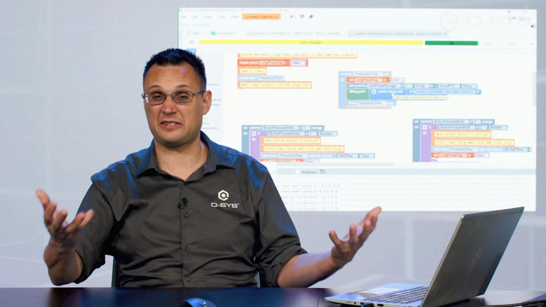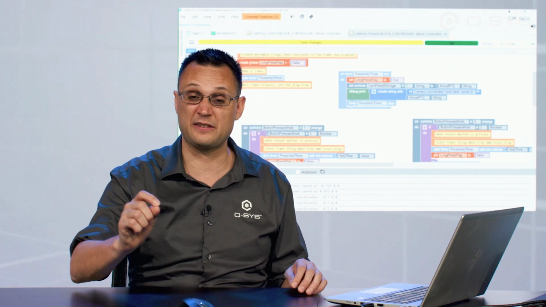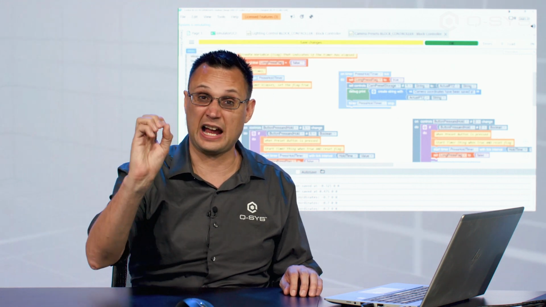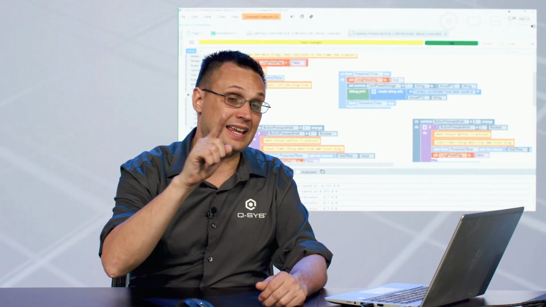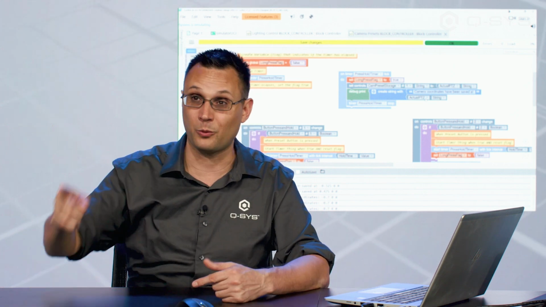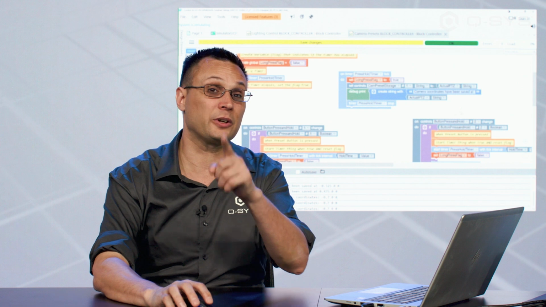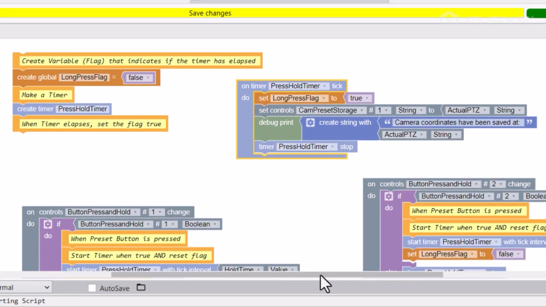Now, for me, like the thing I was just describing, I might add another bit of code in here that gives some feedback on the UCI that lights up that the thing has occurred, or you play a little ding. I will say this though, because we did this with the block controller and weren't able to do it with a loop the way Jeff will be doing it later, if you were to do that now, you're going to have a little bit of a problem, because no matter what, this flag is now targeting camera preset number 1. And we are using our one press and hold timer for all 3 of our buttons.